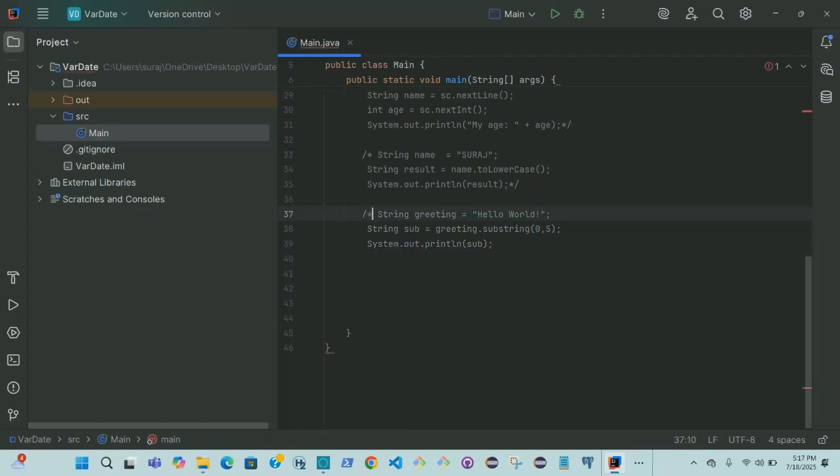Just Google, YouTube, and anywhere you can find, and do more research on what substring means, and you can better understand this. This is just guidance on what strings include, their importance, and things like that.